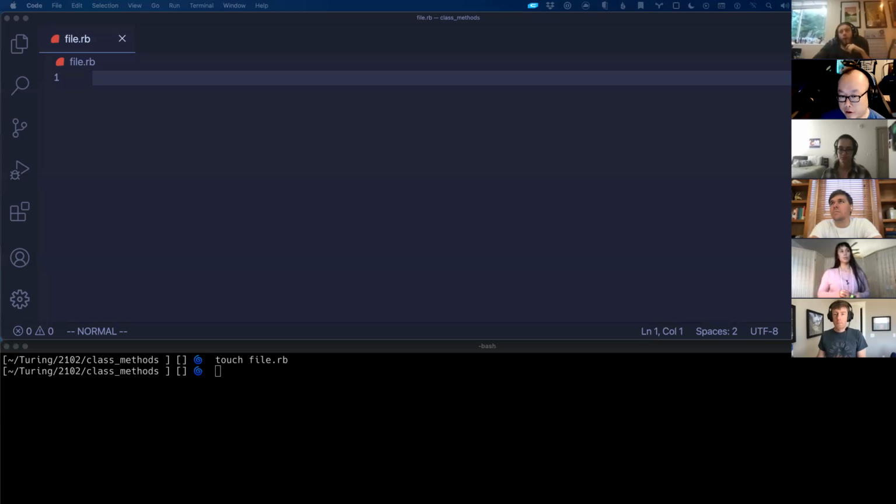So the initialize method only really gets hit when we're instantiating an instance of a social media user. When we are using that self.find, we want that to go look for all the social media users and grab us that one user, right? So they are related, but also not. When we think about class methods, they are run on the class, and therefore they're not tied to any instance.